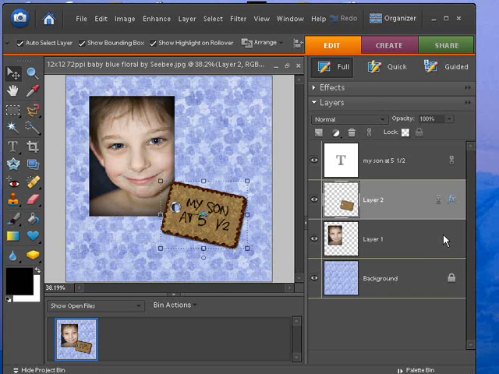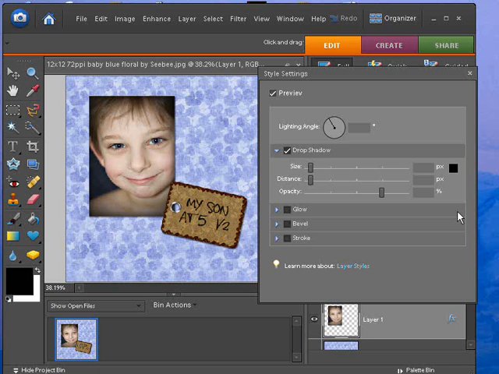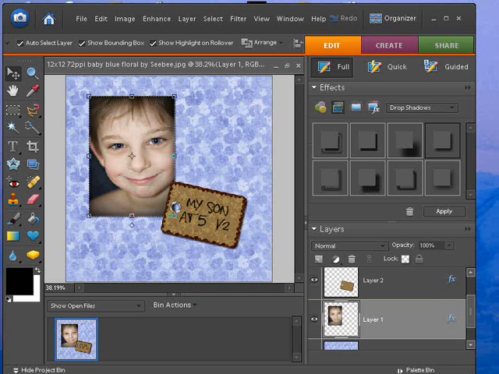I do the same thing with the photo then. I just click on that, I go into effects, click a low shadow probably, hit apply. Then I go in here, double click that FX, and bring the size down, probably in this case. Probably the distance a little bit too. I'm paying attention to this corner right here, but maybe I'll pull the... I don't want it. Anyways, you just sit there and you play with it until you get what you wanted. So, click OK.